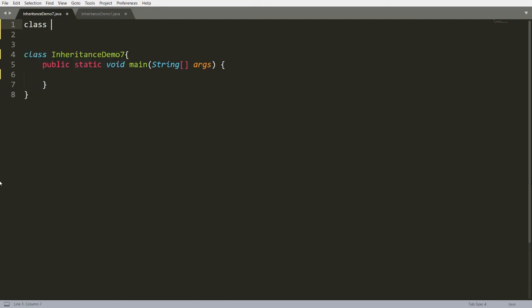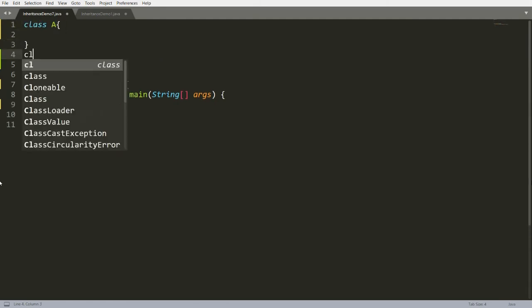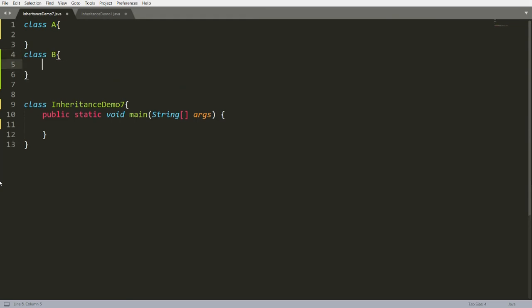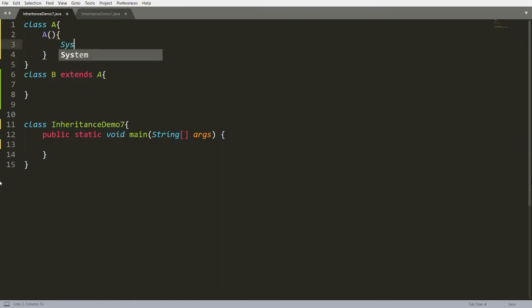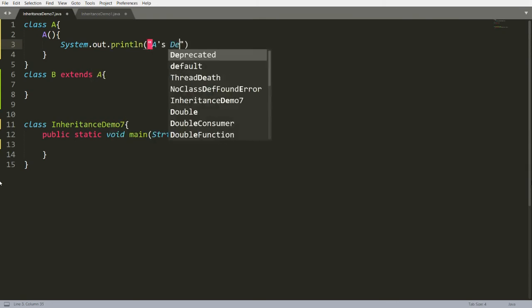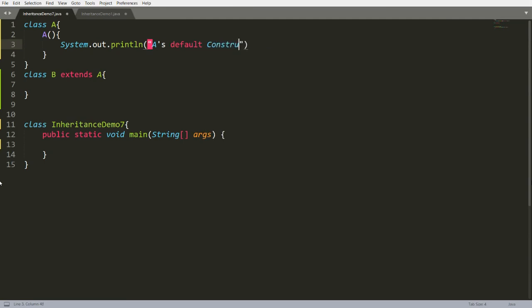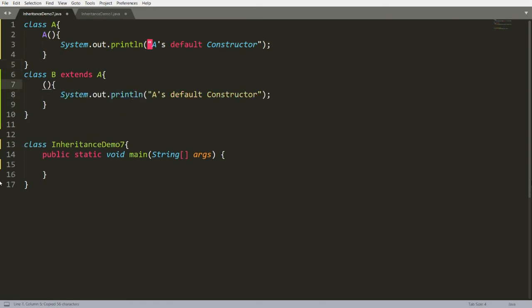I'm declaring class A, and class B, which is definitely extending from A. I have one constructor in class A, with System.out.println saying it is the default constructor of A. Let me copy this and paste it here. This is the default constructor of class B.